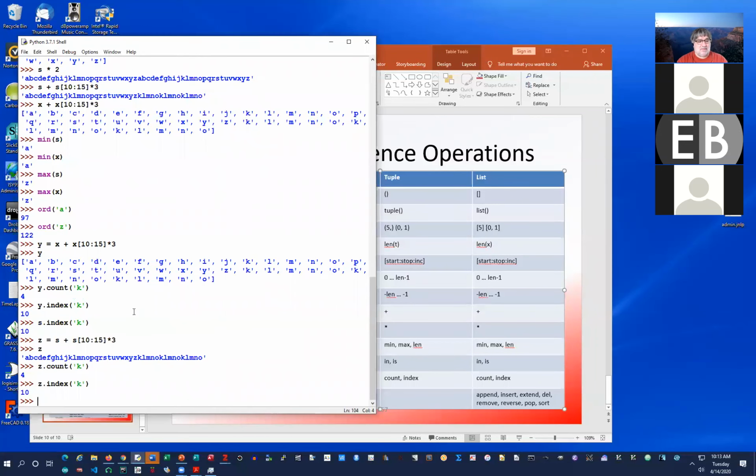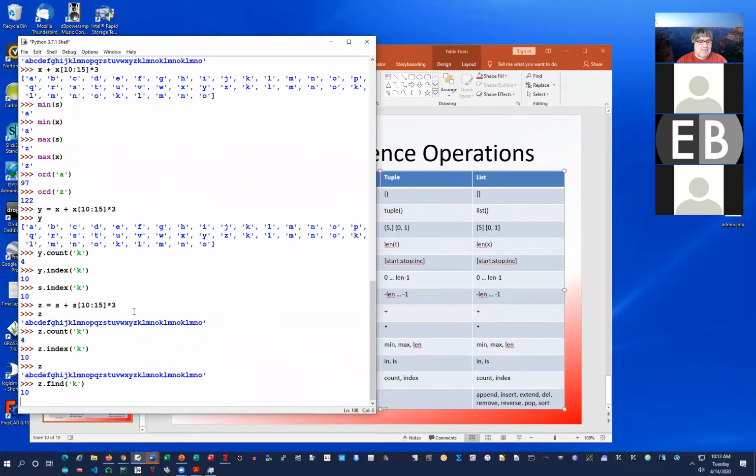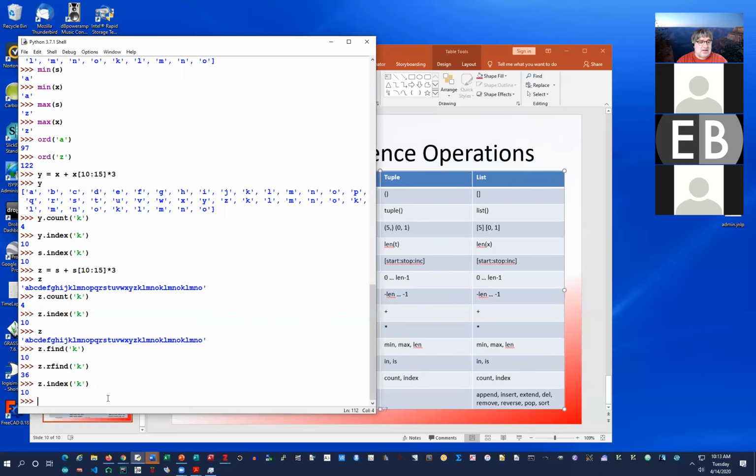Now, so I have this string Z. Let's try this. Z dot find K, okay? Z dot R find K. Z dot find gave me this one. Z dot R find gave me that one. What if I say Z dot index K, Z dot R index K?